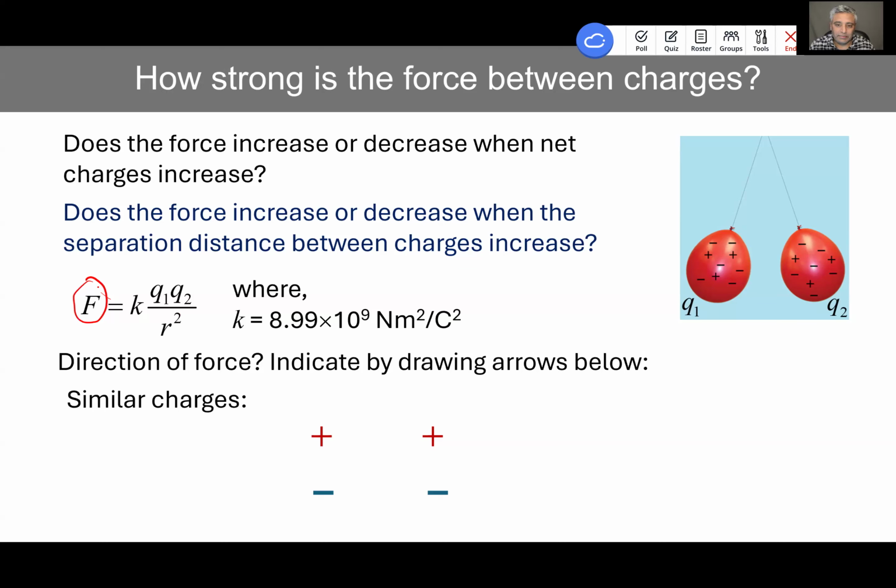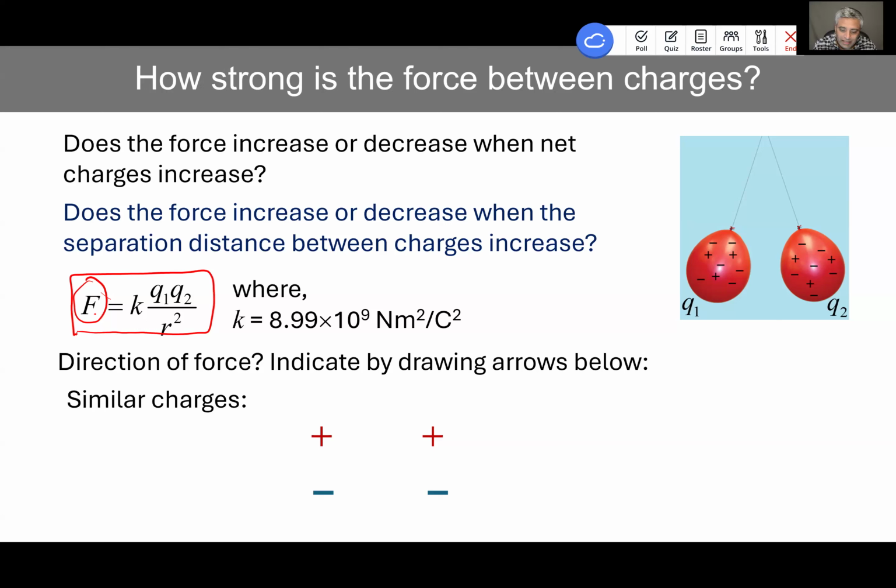So this is a little bit more complicated than gravitational force. It's because masses always attract, they don't repel. But in the case of charges, they may attract and repel. So this we use to calculate the value of the force. Now we need to know how to figure out the direction of force, right? So for the direction of force, we just use that property.